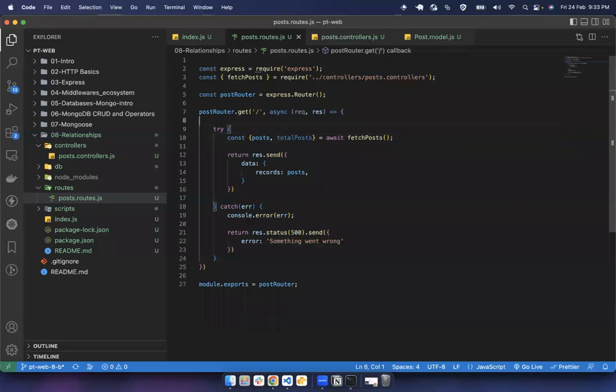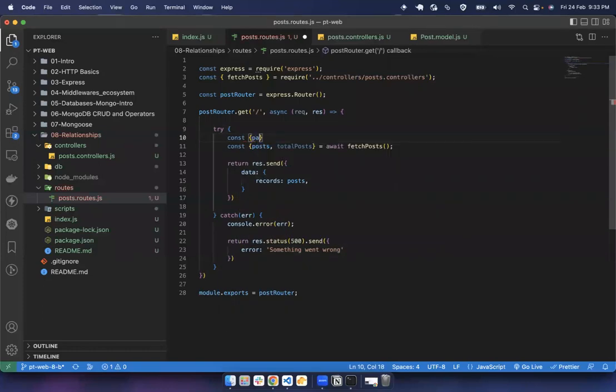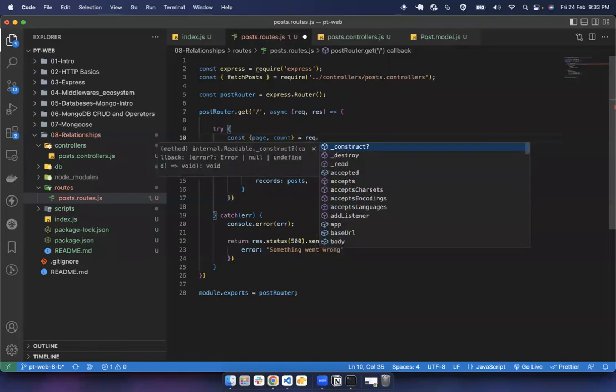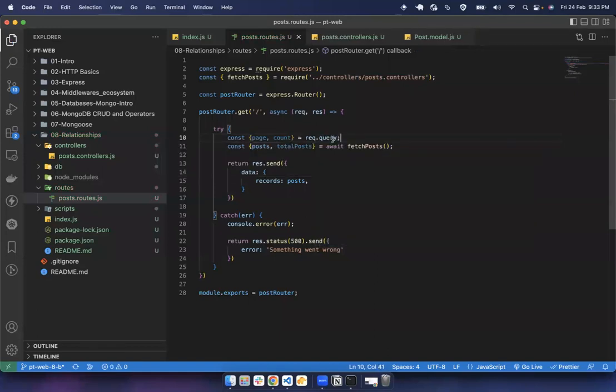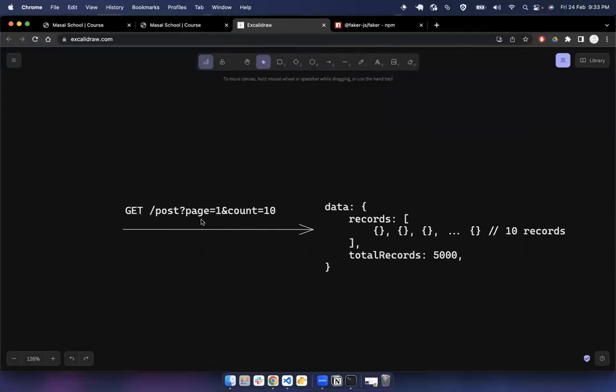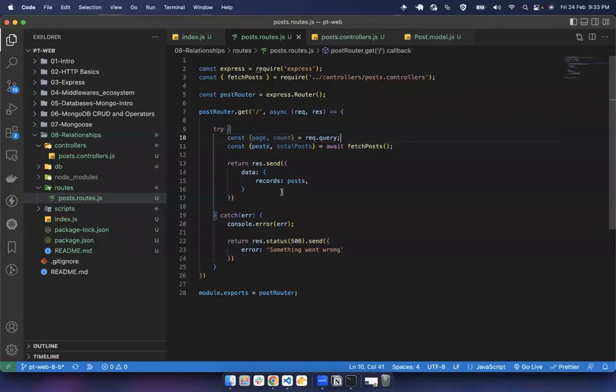So in this we can get the page and count from request dot query object. Request dot query object will have all the params which are passed, query params which are passed in the request. But if let's say they are not passed, then we can have some default here, right? Page number 1 and default count is 10.